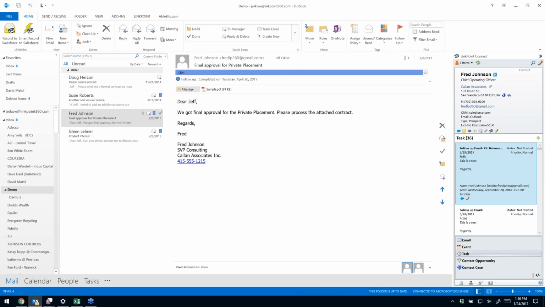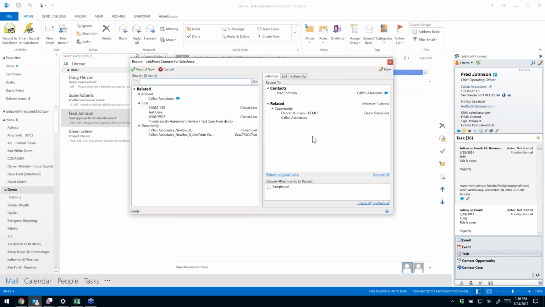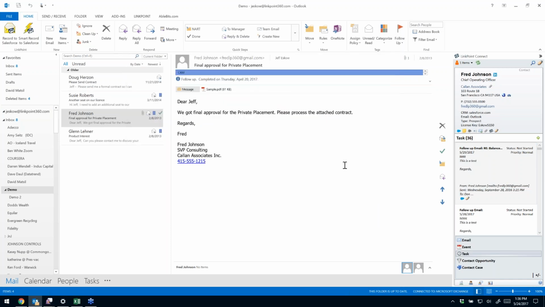So this is not a tool that will automatically record emails without user interaction. The reason for that is you'll recall in the email recording box, there's a lot of functionality here. Again, we can't really get into it too far right now, but we talked about follow-up and we talked about edit. There's also search. There's also the use of attachments. If you had a tool that just automatically recorded your emails, you wouldn't get the ability to use all of that other functionality, number one, so you couldn't redirect it, you couldn't create a follow-up, you couldn't edit it first, etc. And number two, you would run a risk, again, of filling up your CRM with, thank you, have a good weekend, I'll call you later.